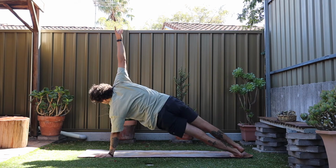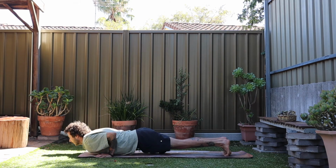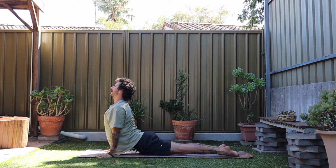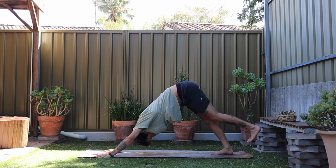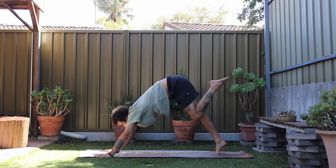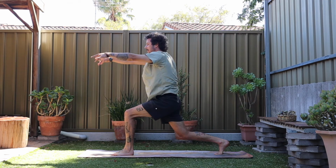Right arm rises. Side plank, in. Then with heaps of control, chaturanga. Upward facing dog, breathe in. Downward facing dog, breathe out. Left heel towards the sky. Take it to your nose on the breath out. Step forward, slowly rise up.